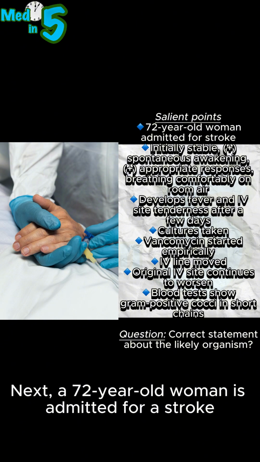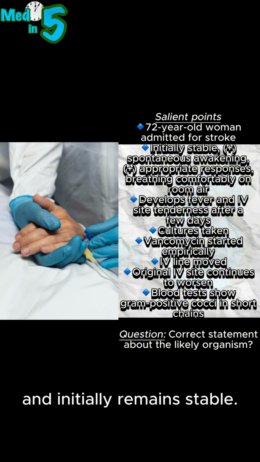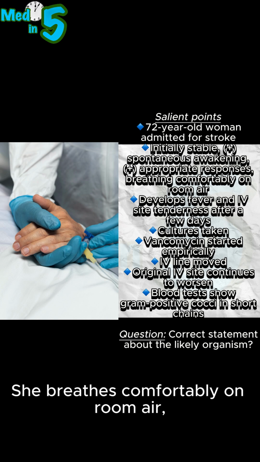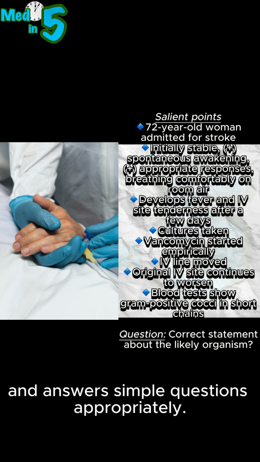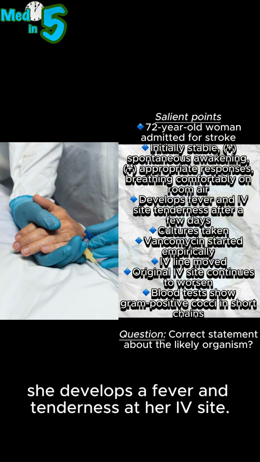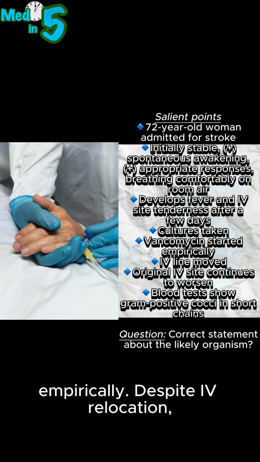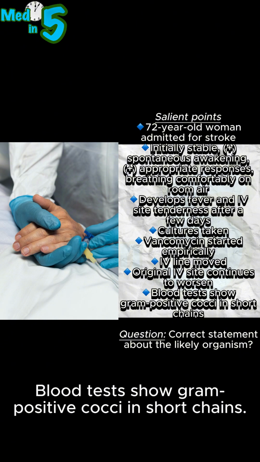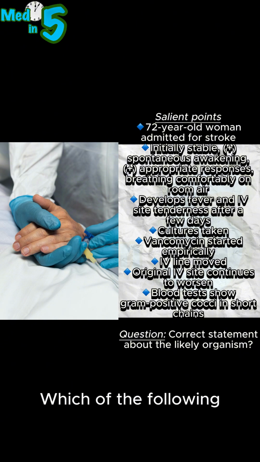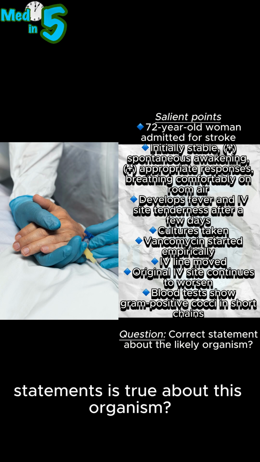Next, a 72-year-old woman is admitted for a stroke and initially remains stable. She breathes comfortably on room air, awakens spontaneously, and answers simple questions appropriately. A few days later, she develops a fever and tenderness at her IV site. Cultures are taken, and vancomycin is started empirically. Despite IV relocation, the original site worsens. Blood tests show gram-positive cocci in short chains. Which of the following statements is true about this organism?